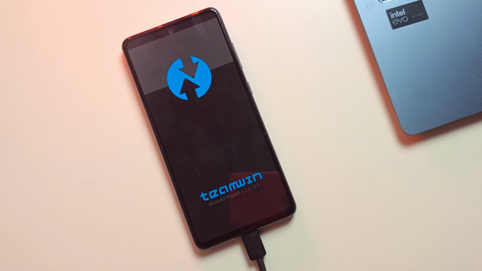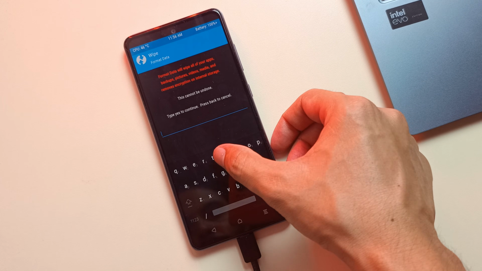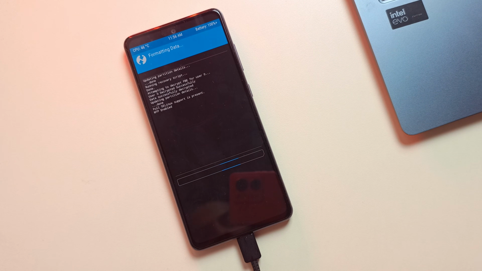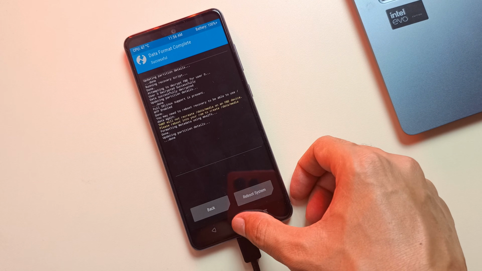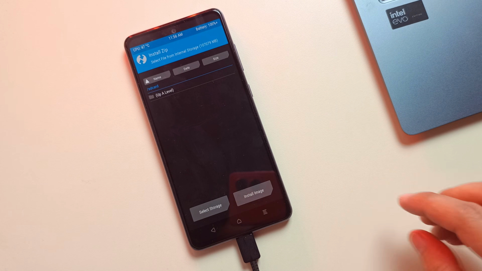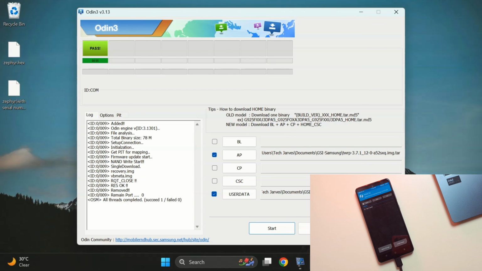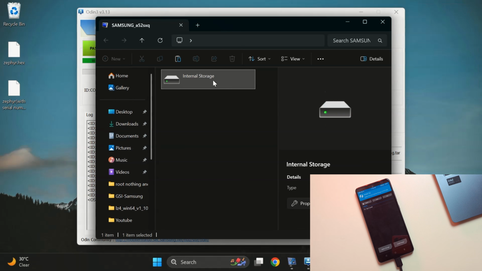Once TWRP initializes, perform a complete data wipe by navigating to the Wipe menu and selecting Format Data. Confirm the operation. This performs a format of the user data partition and removes encryption. Transfer the system image file from the extracted GSI archive to your phone's internal storage.